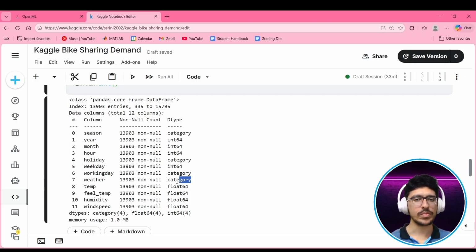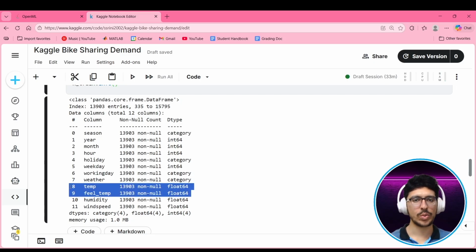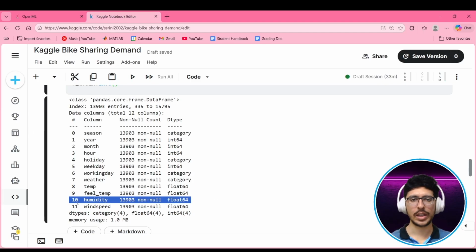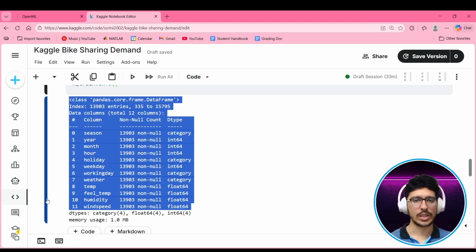And so then you have weather, and weather is a categorical column. Presumably you have a few categories like windy, breezy, sunny, rainy, etc. Then you have the temperature, the feels-like temperature. These two look quite similar. So we'll look to see if these columns are highly correlated. It most likely should be highly correlated. And then you also have humidity, and then you have the wind speed.